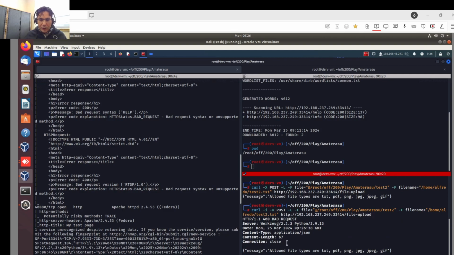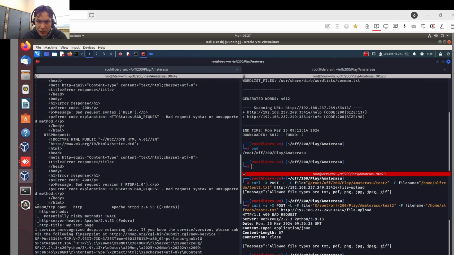Okay, so now I start to have the header. You can see it says that it's okay. Bad request. Why? At root of, that's where the file is. File name home Alfredo test home. Yeah, that should be fine. Then HTTP file upload. Okay, that's interesting. So it shows me that I didn't identify the right one. Let's try to use the header as well.